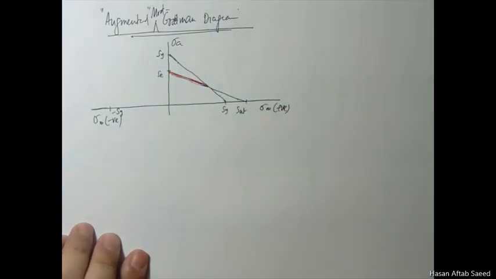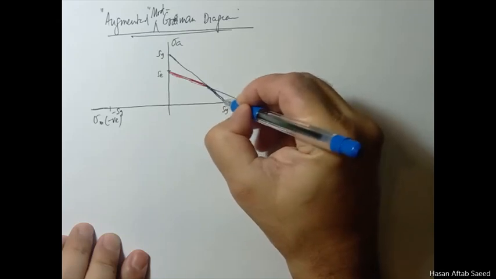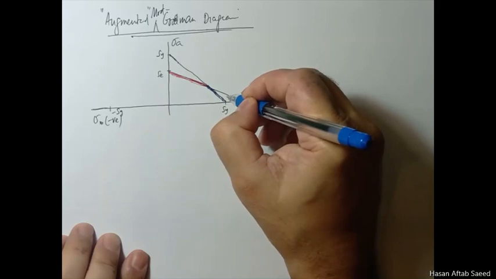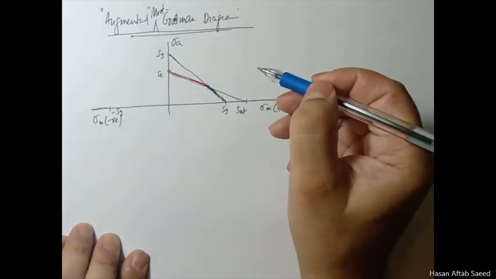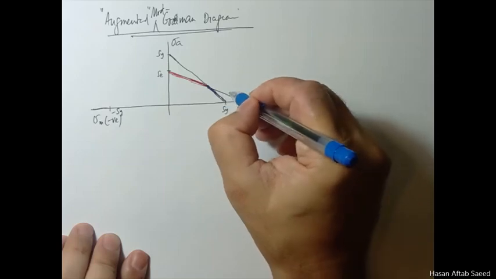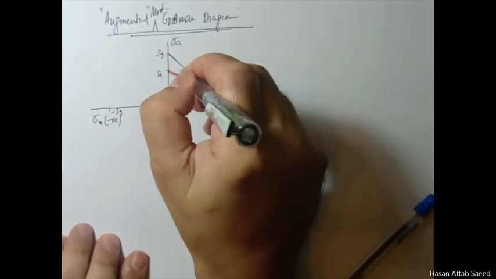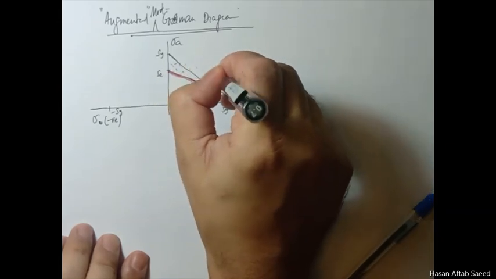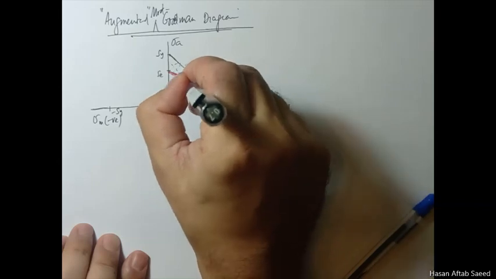But in this region, yielding occurs first. So if your point spills into this region here, then again, Goodman line will tell you that it has infinite life, but it would be misleading because it has already yielded. So here, this part is irrelevant. Now, what about the negative side? Now, experiments have shown that most of the failure points from the fatigue point of view occurred like something like this. Some may have occurred here also.